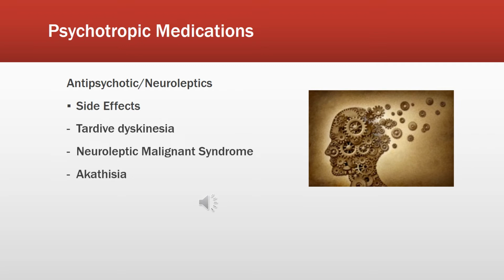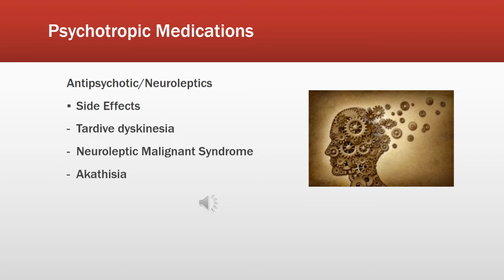Neuroleptic malignant syndrome. This is one side effect that can occur right away if someone first begins a psychotropic med. It's manifested by mild flu-like symptoms. And then later on, it will escalate into an elevated blood pressure and elevated temperature. It doesn't occur very often, but when it does, there's a 25% chance of death. So it's a very serious side effect to be aware of.